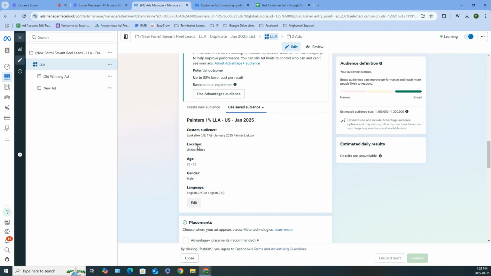So like I said, you select your city, the age range you prefer, the gender if there is one. If you don't do that, if you just upload the list and you leave this as United States or Canada, it's going to target the entirety of the United States or Canada, and that's no good for local service delivery. Here you can see we're targeting the U.S. because we're trying to generate painting clients all across the U.S. to deliver our services to. But for you, it's going to be more of a localized location, and you want to do that even though you have the custom audience built. You still want to tell Facebook, hey, this is the location, just so there's no room for ambiguity.